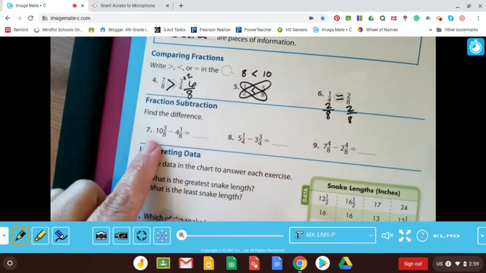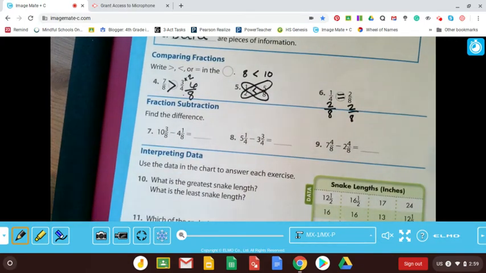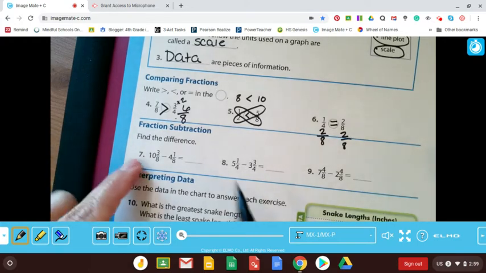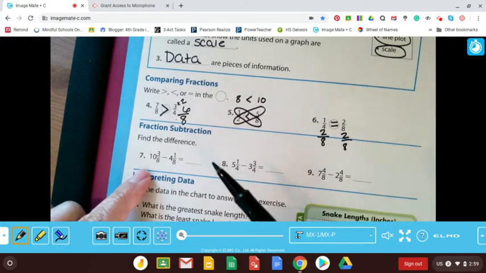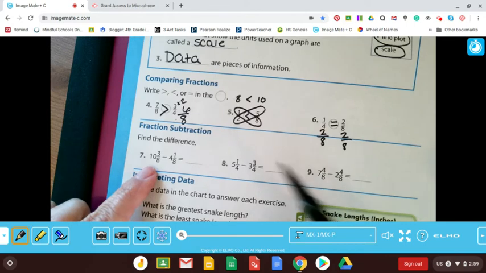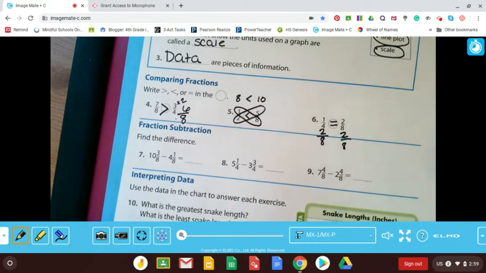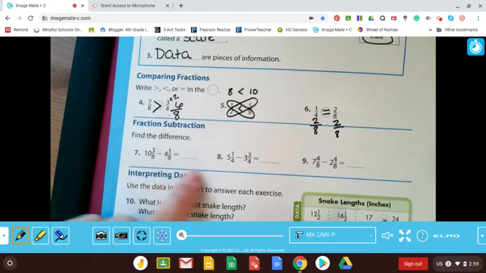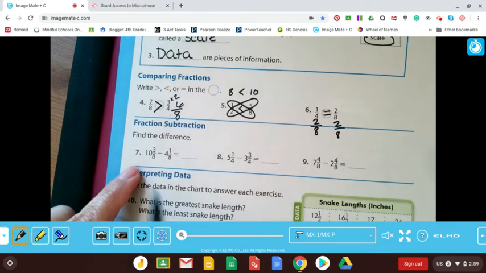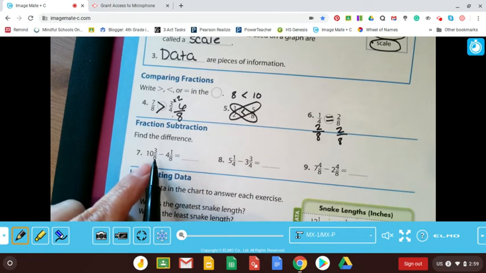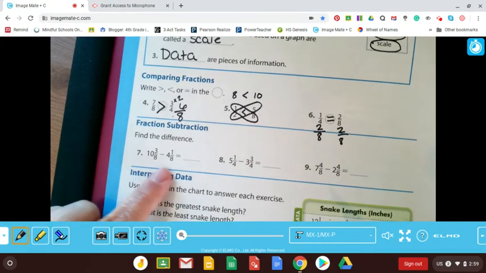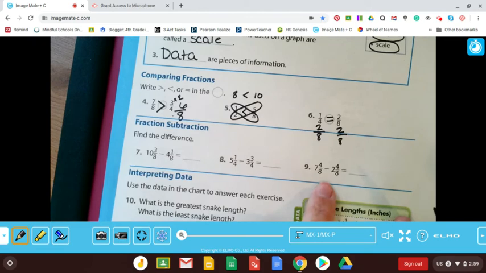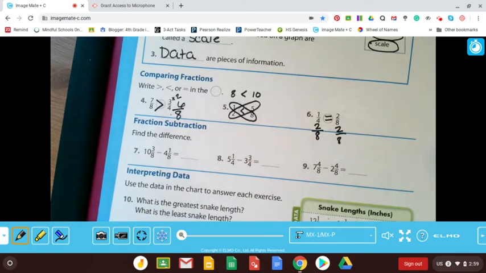All right, and this is worthwhile because this is the type of thing that we're going to be doing in this topic as well. All right, our favorite thing to do, subtract mixed numbers. You're actually going to be doing a lot of this with line plots, so it's really important to familiarize yourself with how we did this. And we learned this back in our fraction topics. So we know that we have to have a common denominator to add and subtract fractions. And I look at all of these and I'm getting really happy because they have a common denominator already. So that's good. Big sigh of relief.